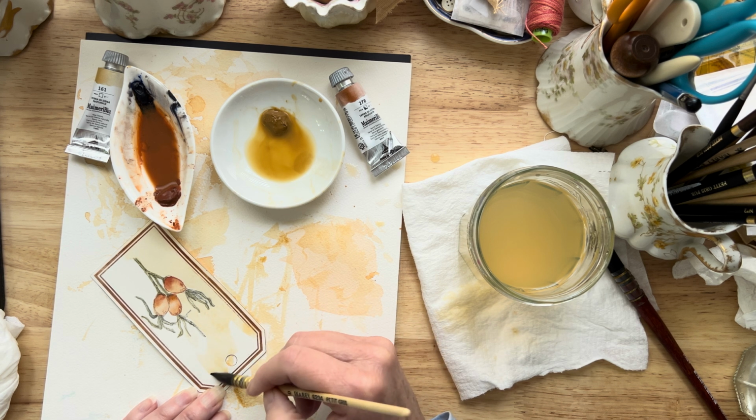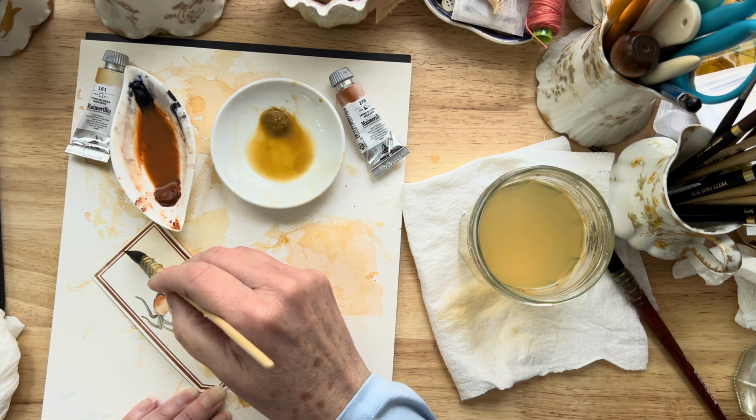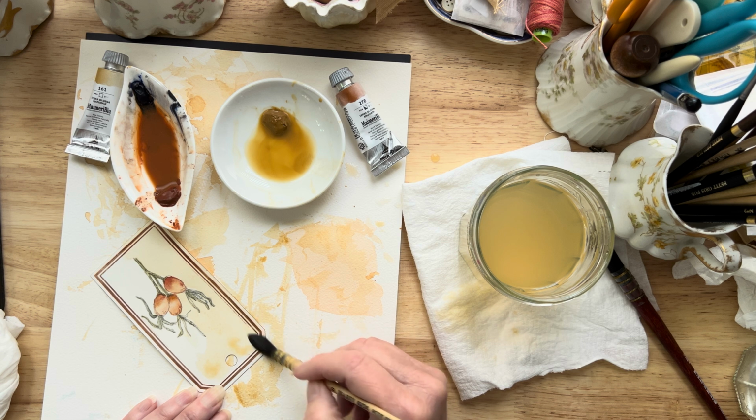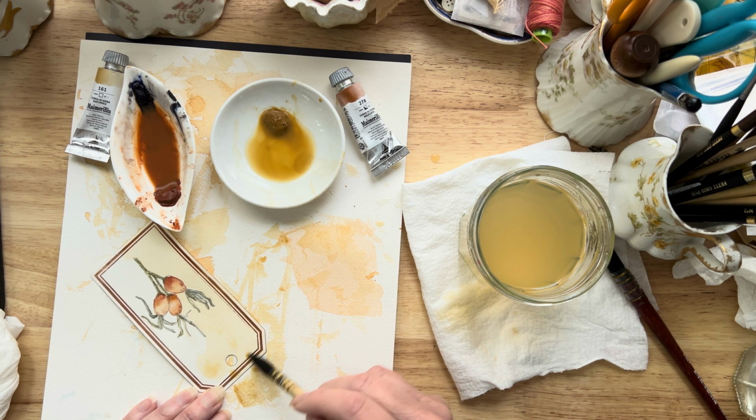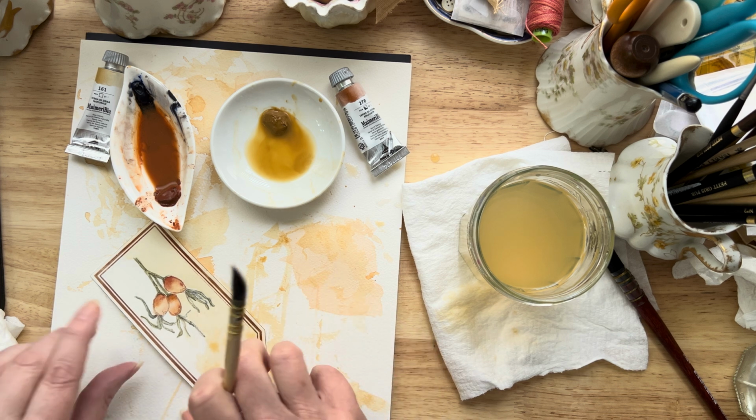What I'm trying to do throughout is keeping this edge wet. So it won't matter much if this dries out, but I want to make sure that the working edge stays wet so that I don't get lots of dry lines.